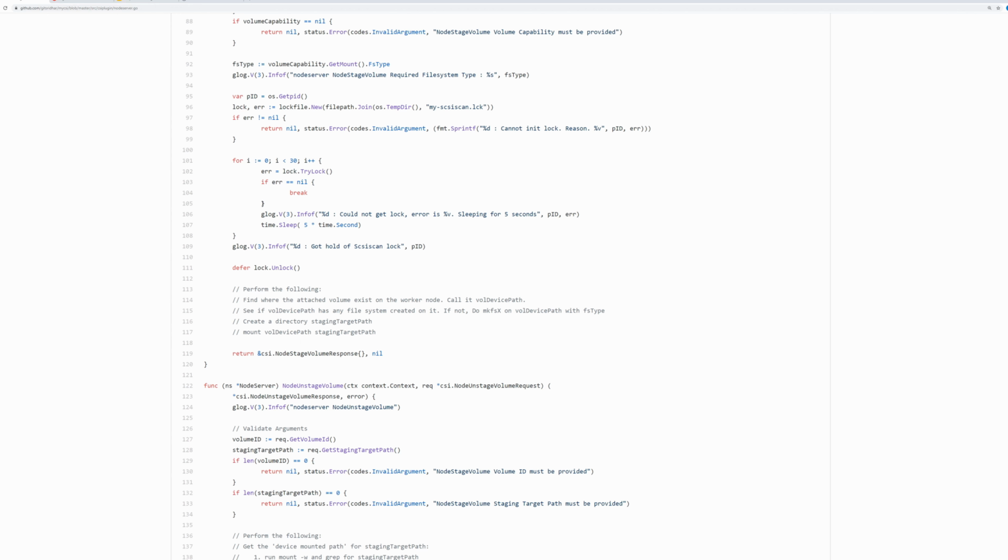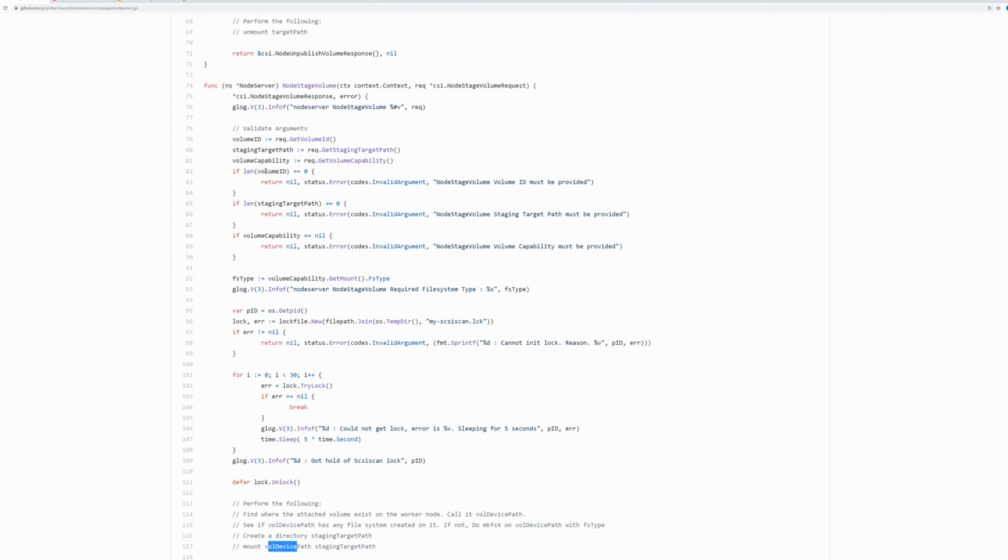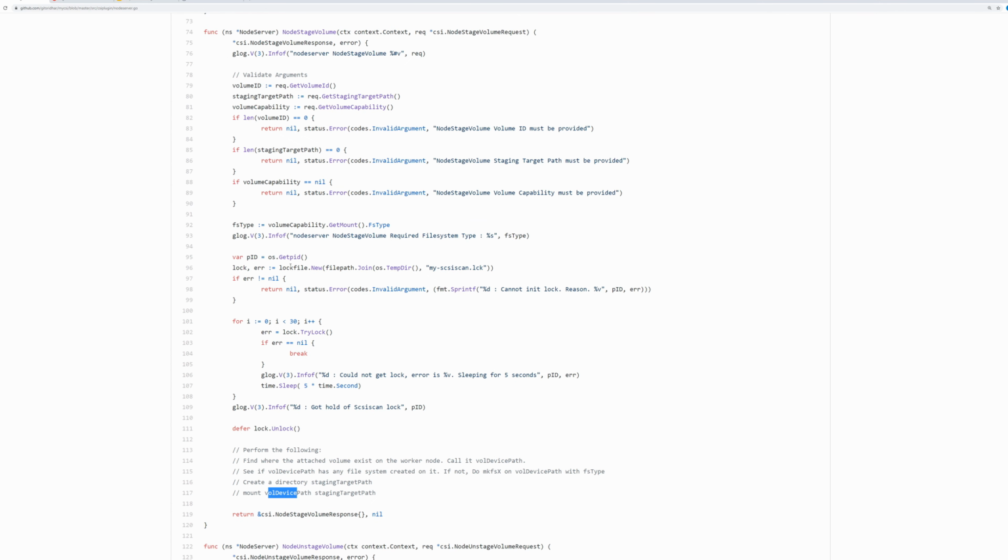So in this method, you have to go and get this volume device path by using a method. You need to figure out where, according to your environment, this volume device path is, and then you mount it to the staging target path.